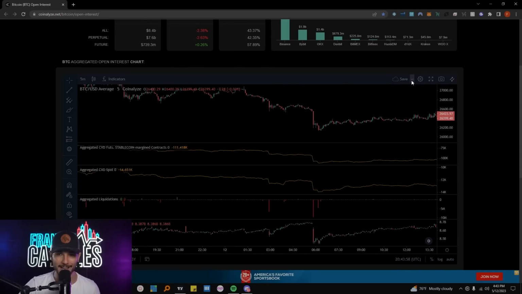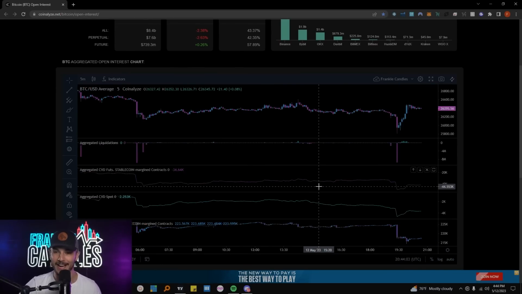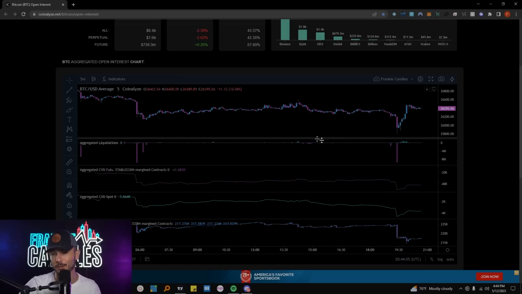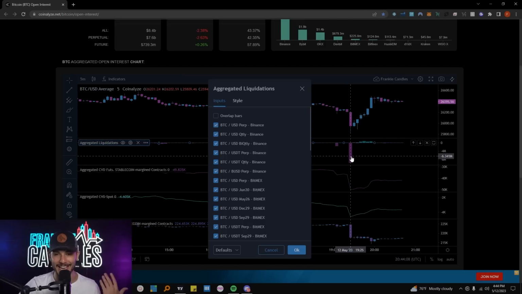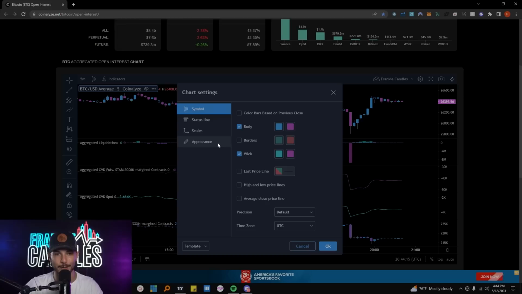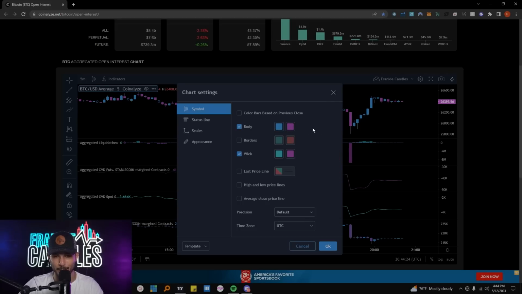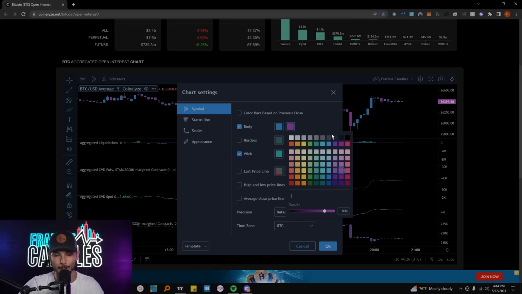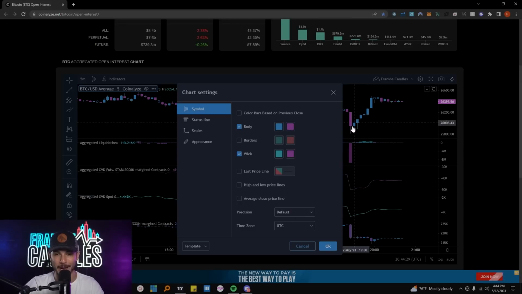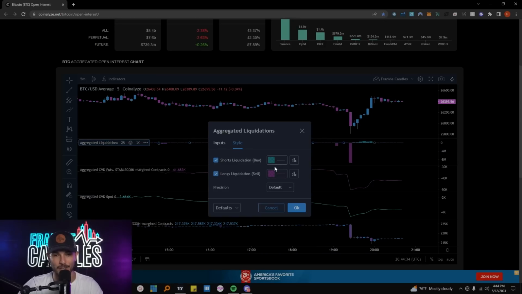And when I pull my Coinalyze charts up on the live stream, you guys will see that they are different colors. I'm not going to spend a lot of time on this. You could change your colors to whatever you want, but for anybody interested, all you have to do is double click on your candles here, go to symbol, and you'll see these will by default be green and red. I have just changed mine to this blue, right? So you could screenshot that if you're interested in the same color. And then this purple is the color that I use for my red candles.